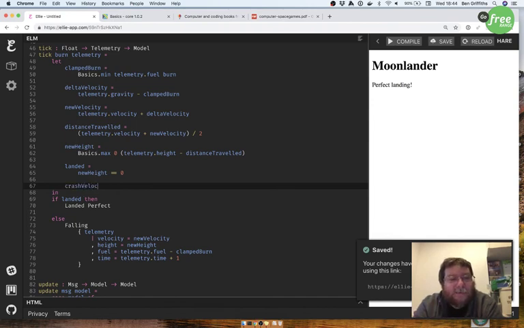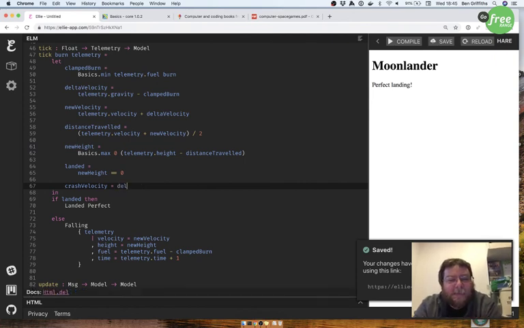So crash velocity equals, well, I don't know. We need to scale this delta velocity by when we hit the ground.